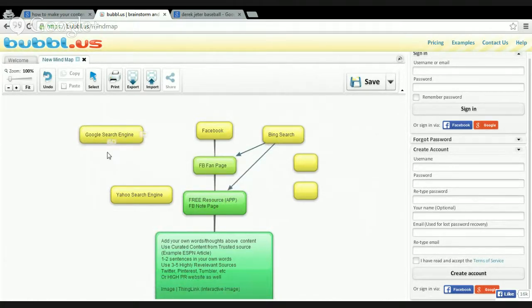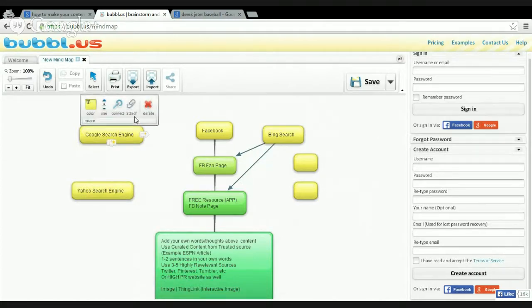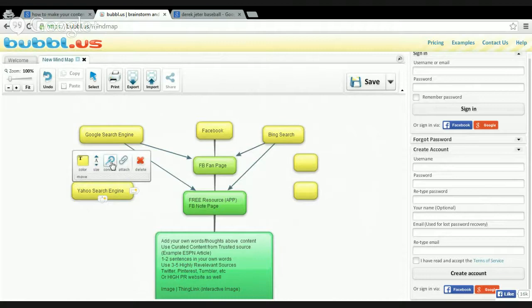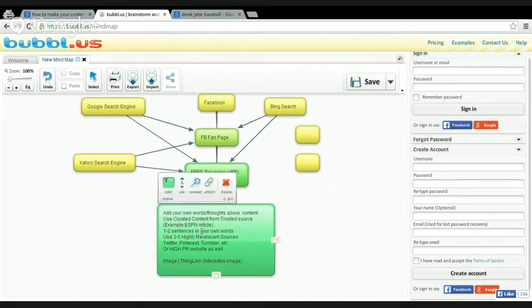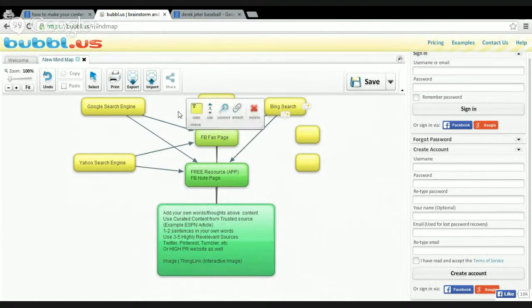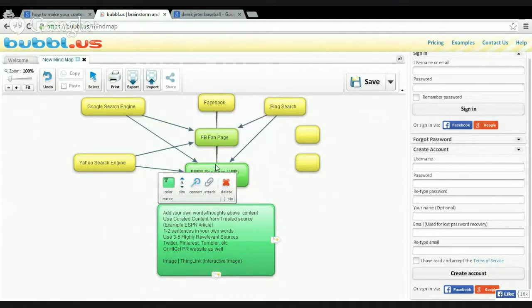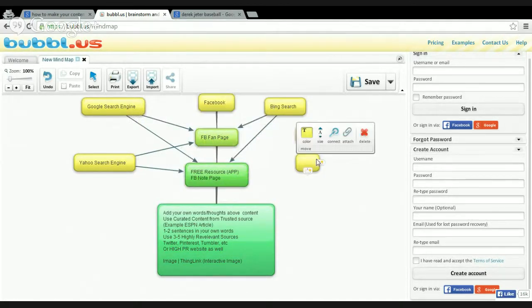So let me back this out a little bit so you can actually see what's happening here. Essentially, Google is going to be providing reference to your fan page. Then Yahoo's going to do the same thing. They're going to say, oh, you know what? This is relevant content. And why is that? Because, folks, if you're following what I'm talking about here, you're providing outbound links. So you're immediately getting the Bings, the Googles, and the Yahoos of the world to take note that there's traffic going to this actual article itself, and it's on Facebook. And Facebook essentially is going to lend itself to potentially a trending.